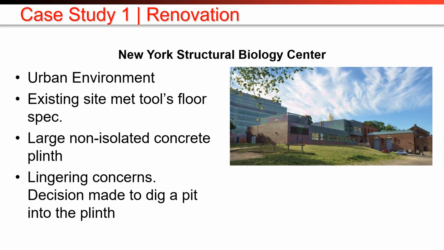So the first case is the New York Structural Biology Center. This is an urban environment in Upper Manhattan. It was a renovation of an existing building. There was a 5-foot thick plinth in a room that had to house the instruments, and the plinth was basically wall to wall. It wasn't just a little section. It was 5-foot thick concrete, wall to wall, separated from the rest of the building. So the plinth wasn't really customized to the footprint of the tools that were going to be located there.